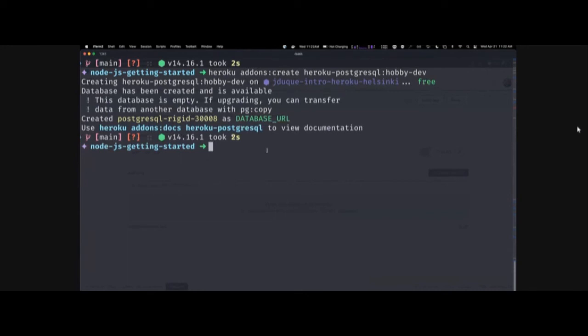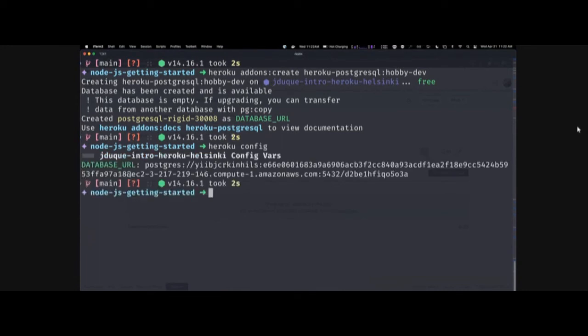And right now you see that that database has been named as DATABASE_URL, uppercase. What does this mean? This is an environment variable that will contain the connection string to our database. If I run heroku config, I have access to the different configuration settings of my application. And now you can see that the DATABASE_URL is just a PostgreSQL URL with the username and the password. So this is how we can get the configuration to connect from code depending on the language we are using.